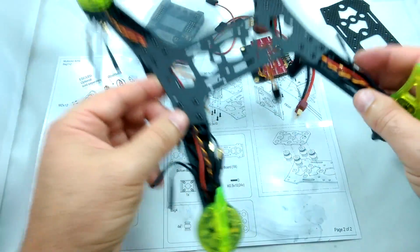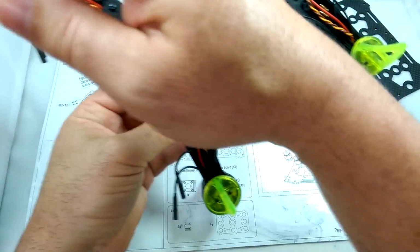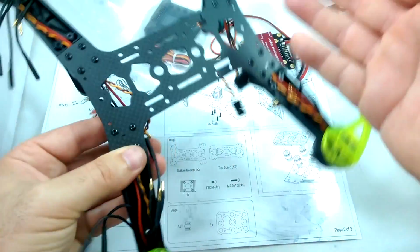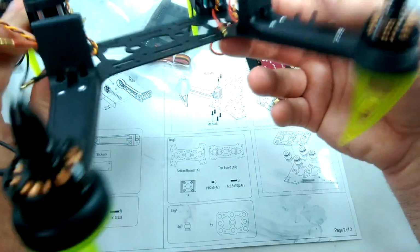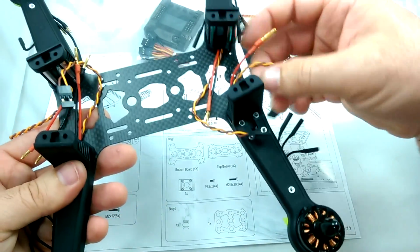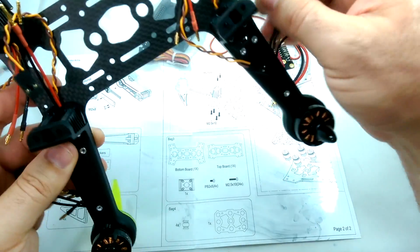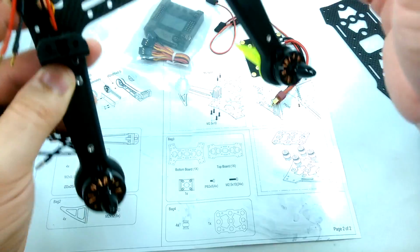Okay, so all the arms are on. We have them staggered diagonally with the same clockwise and counterclockwise in the same diagonal pattern. And we got all the wires. The long wires are run through the notches here. We're making sure that those are clear and not binding, not screwed together. No screws are going through the wires, and they're not pinched at all.